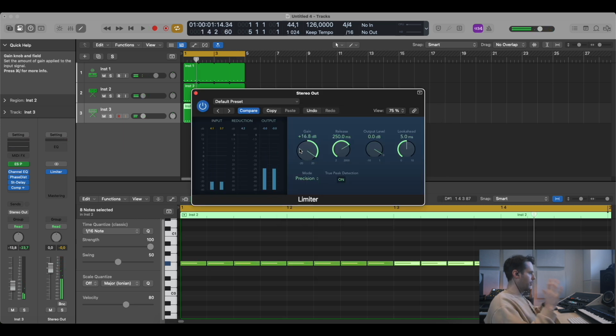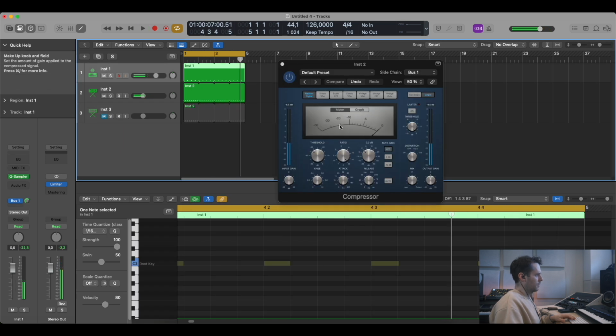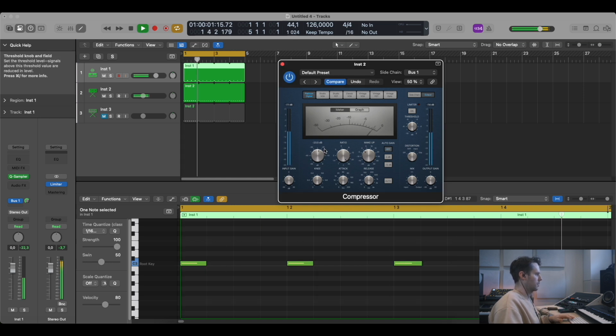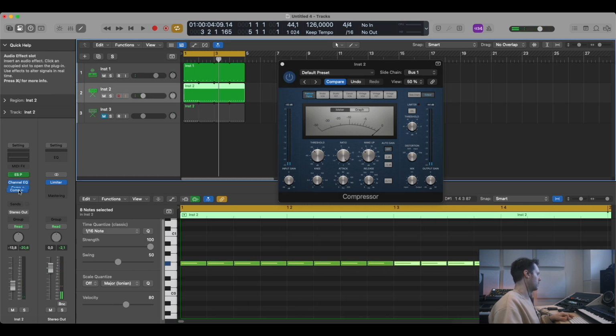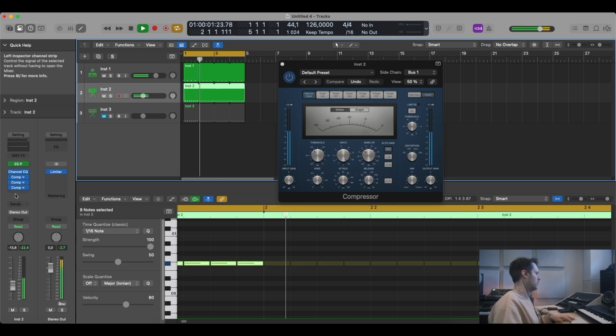I don't want to put anything processing wise on the master yet. I saw it was limiting. I feel like the compression needs to be more aggressive. Sorry, the sidechaining. So what we can do is just double it, triple it. Yeah, that didn't work.